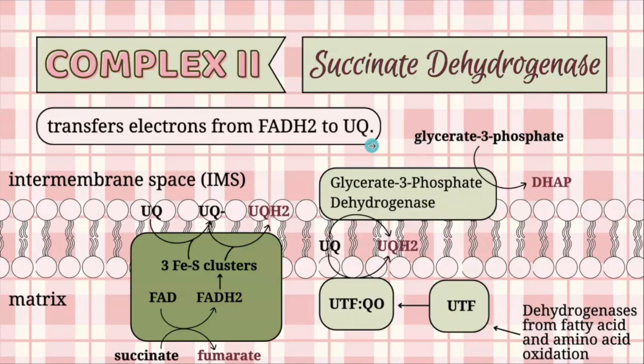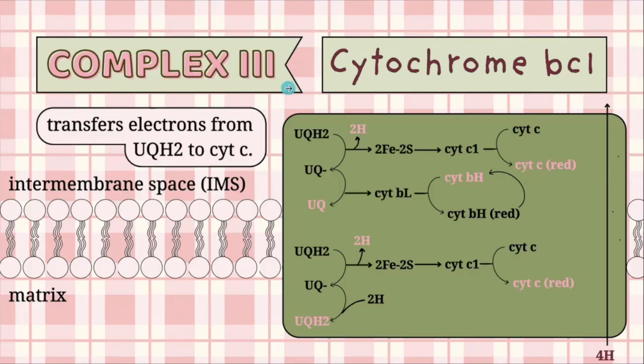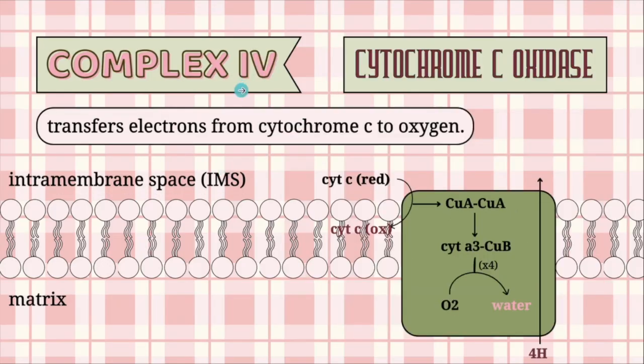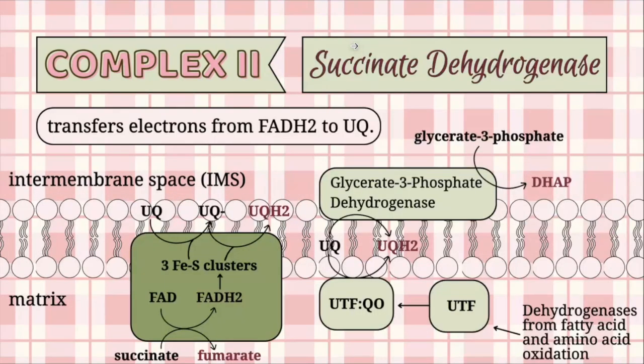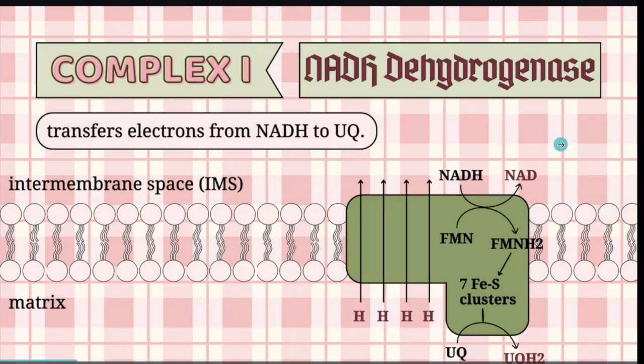And so basically, they both receive their electrons from specific coenzymes, and they send them to UQ. Now what UQ does, it's going to send the electrons to complex 3. And then complex 3 is going to receive the electrons from UQ, and send them to another carrier called cytochrome C. And cytochrome C is going to send the electrons to complex 4, which is going to send the electrons to oxygen. That's just a brief idea. We have the first complex, okay? The first complex, what does it do? It's going to receive electrons from NADH, and it's going to send the electrons to ubiquinol or complex Q. It's the same thing.